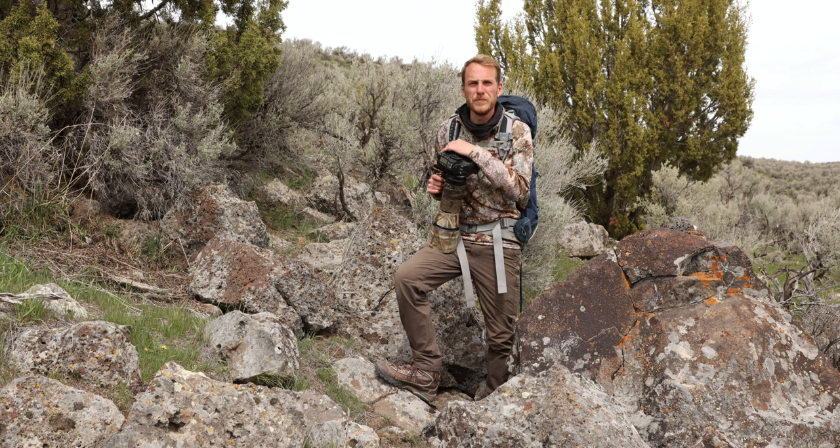I'm gonna keep going. I've got quite a ways that I got to go today, and hopefully I'll be able to photograph those sage grouse here in the next couple days, but I'm gonna keep going.